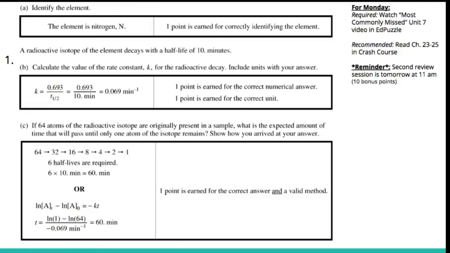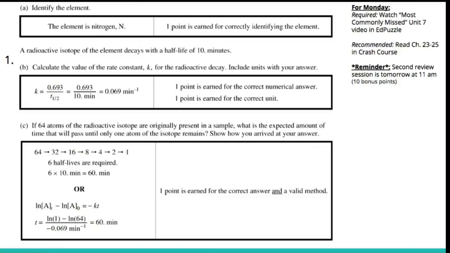You also had to show how you arrived at your answer. With this, I actually probably would have done this top method. If I were solving this, in 2018, once I got the free response questions, I always worked through all the FRQs. I actually solved it the way that they solved it up here at the top. Every arrow represents a half-life. What this top method is showing is what happens after every half-life. Remember, a half-life is the time it takes to get to half of the original. So I started at 64 and I went half of that, half of that, half of that, all the way down to 1.